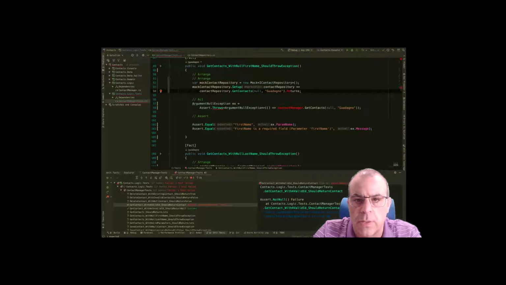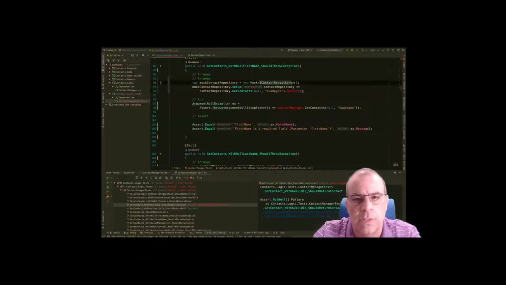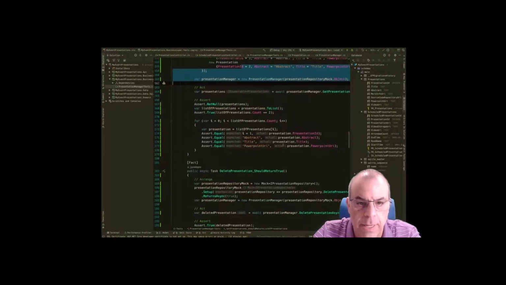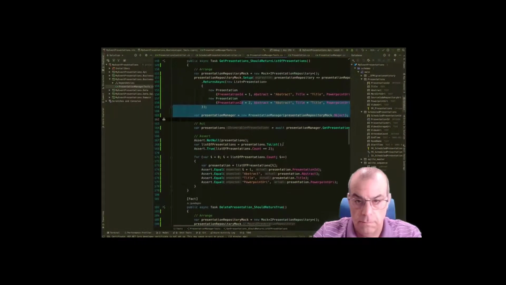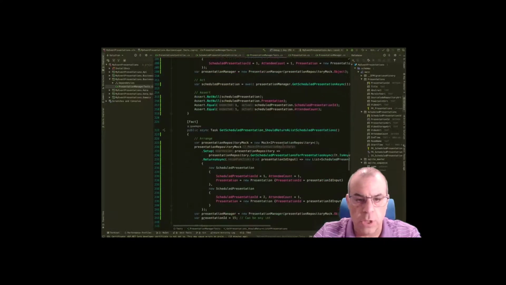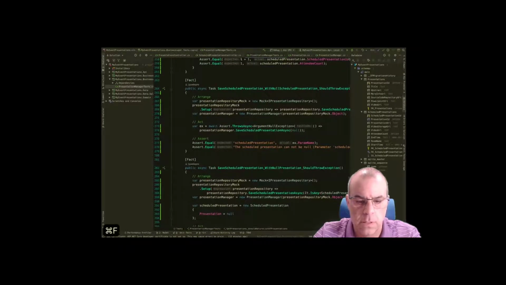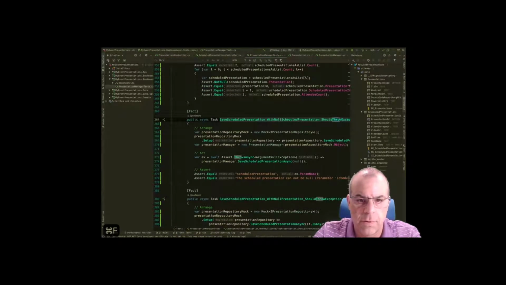So let's go and return an exception. Let's go back to my sample that returns an exception, which is somewhere around here. Control F, throw.